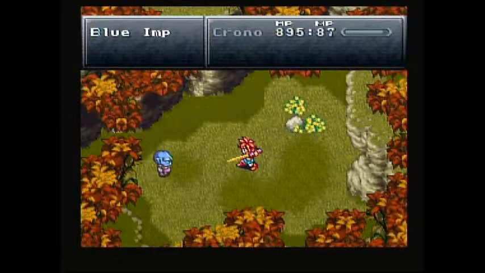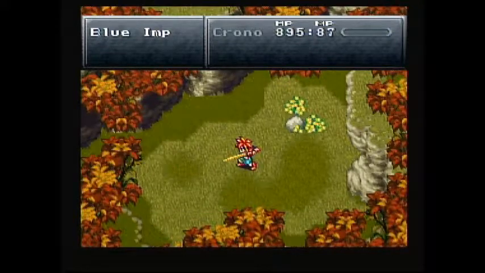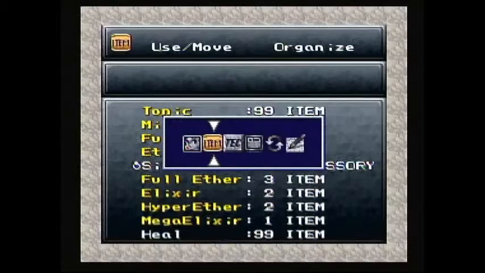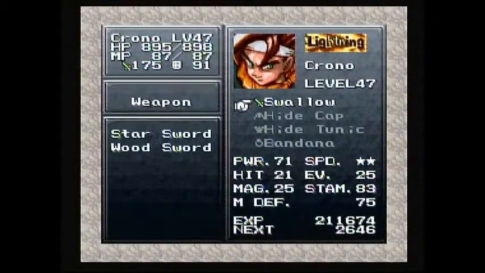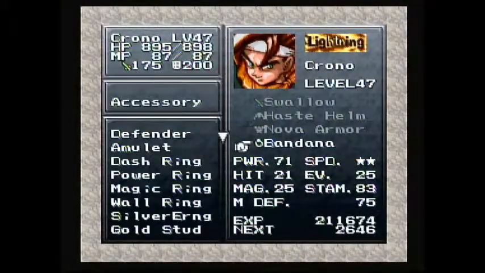There's so many different spells and double attacks and triple attacks to use with your other party members, and they're all really cool and unique. It makes this game really awesome when you're learning new stuff. So we've got your basic little menu here where you can equip all your equipment. Everybody can have a sword, a helmet, an armor, and an accessory. Depends what you feel like playing.